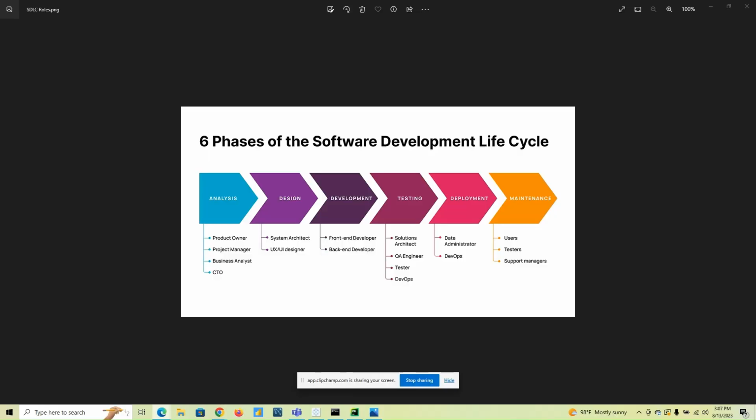Let's talk about the role that we are interested in, the business analyst role, the requirement analyst. What do they do?